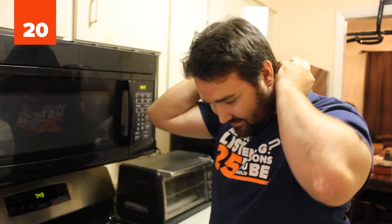20. If you don't have a heating pad, you can put regular, non-instant, rice or dried beans in a sock and tie it shut before microwaving it for a minute. The result is a reusable heating pad for aching, sore muscles.